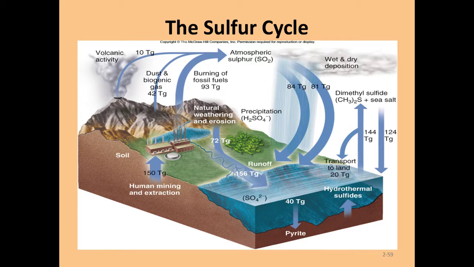And so once again, we have an image that shows how the sulfur is being recycled. We see some volcanic activity that releases sulfur into the atmosphere, which of course then leads to it being put into water molecules and being rained down as sulfuric acid, or acid rain, down onto the earth, which of course can lead to problems when you have a lot of acid rain that rains down from the sky.